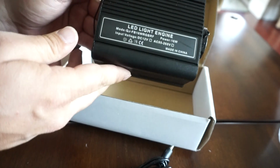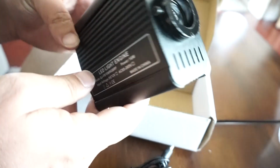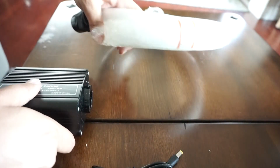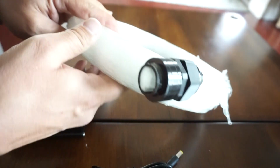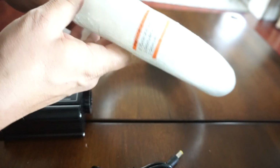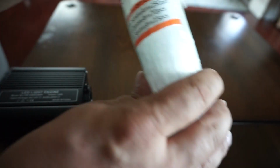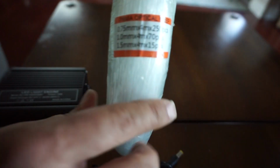This here is the actual head unit itself. Calls itself LED light engine. Very straightforward. That's where your light comes out of. It's just an LED light in there. Also comes as part of the kit is the fiber optic cables themselves. So these ones here I think are about 10 feet long when you unravel it all. And here's what it comes with here.